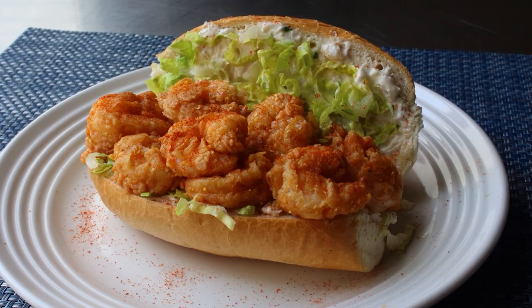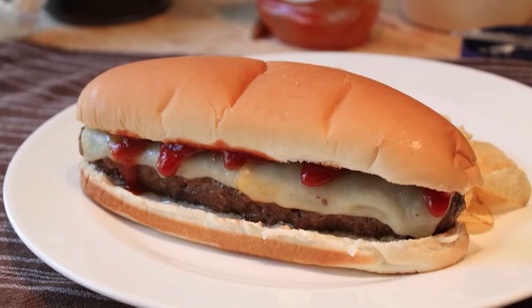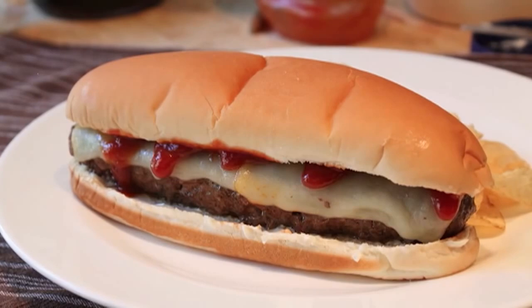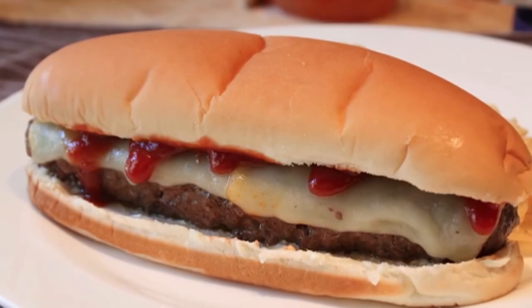Great American Burger Dog. That's right, get ready to have your burger world turned upside down. Well, actually not really upside down, more like elongated. And if you saw the recent US Open from the Olympic Club in San Francisco, you probably saw this cheeseburger. It's very famous. You can only get it there, which means nobody can get it. But I'm going to show you how to make your own, and this is way more than simply a different shaped hamburger. So here we go.